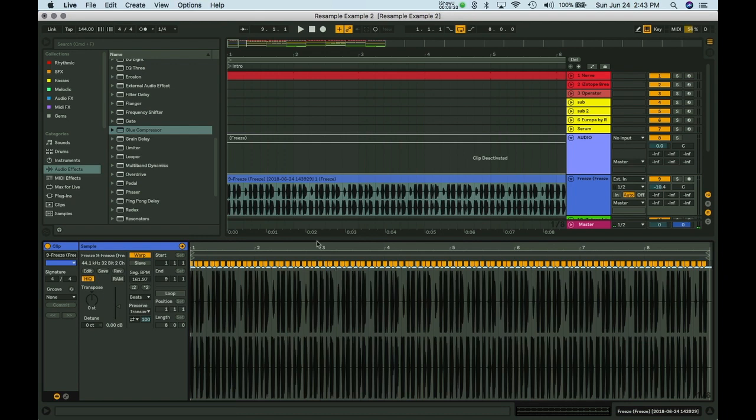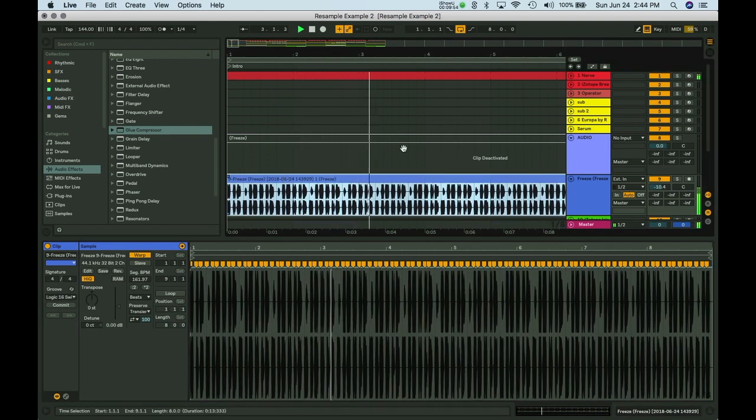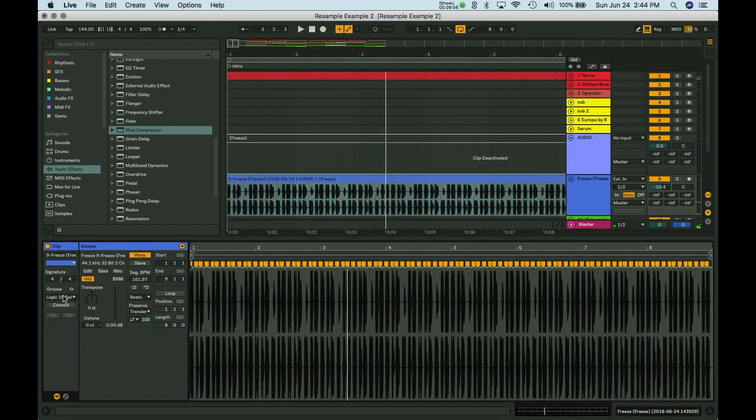I could quantize all of these, and then I could play with different grooves here. So I could do like a Logic 8 swing. Or I could do 16th. Or any number of them.